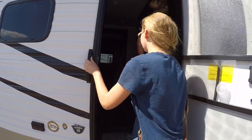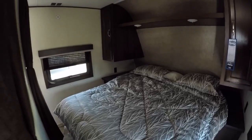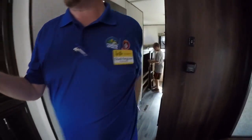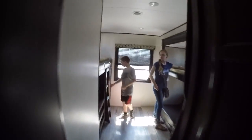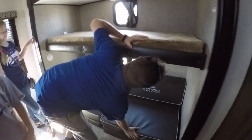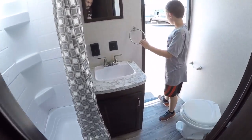Wow, bunks! I like this - cruise on in. That's nice, man. This is brand new. It's a nice bedroom - you have curtains, you don't have the door, but you can go both ways. With something like this you're going to have a two-year full warranty and much better resale. This is cool - you have access to the outside in the bathroom, so if you're working outside you don't have to walk all the way through. You can just go right in. And if you have a really good view, you could just sit there and look at the view - air it out.